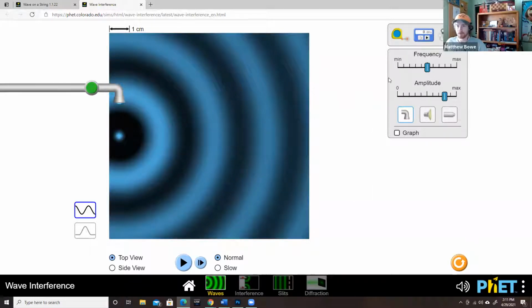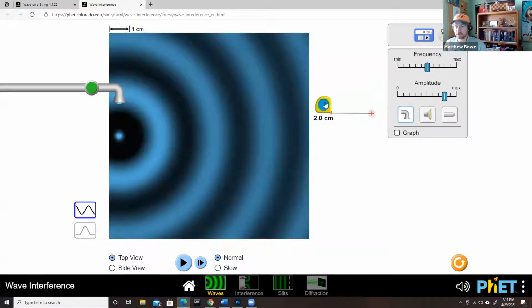I can also measure some specific things about this water wave. So up at the top, I have a tape measure. I could bring that down. And on the left edge right here, there's an X. And on the right edge right here, there's a red X. So I could take the right edge and extend it out to measure distances.